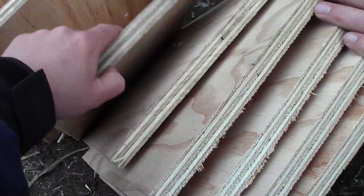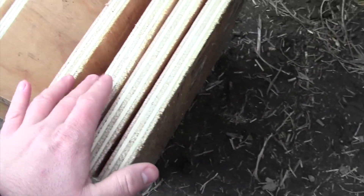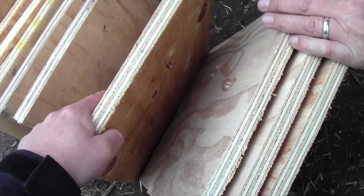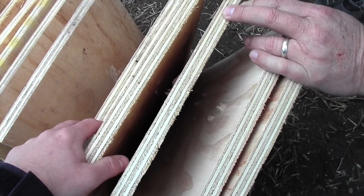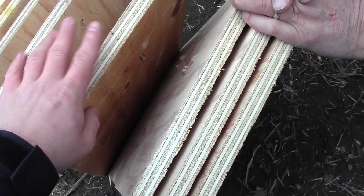And the hollow point 9mm — it ends right there — went through one, two, three, four, five boards. So we're talking about two more boards in terms of the hollow point Remington 9mm versus the hollow point Remington 38 Special. Nine millimeter went two more boards through than 38 Special, and that's almost 50% further.